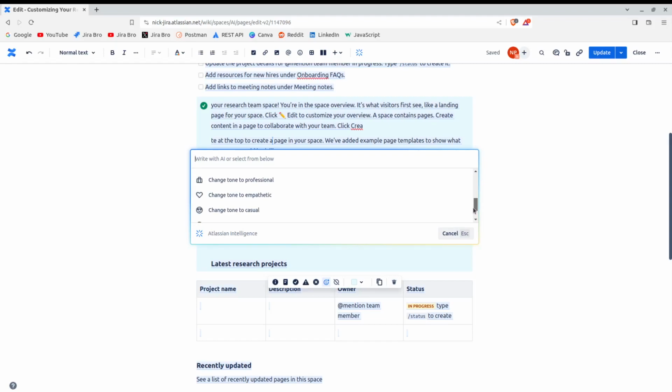And now there are some things like change tone to professional, to empathetic, to casual, or something like that. Yeah, this is also a common way that is used in prompt engineering when, for example, you wanna make a blog post, or you want to make an article. So in here it can change tone to professional, to casual, to empathetic.